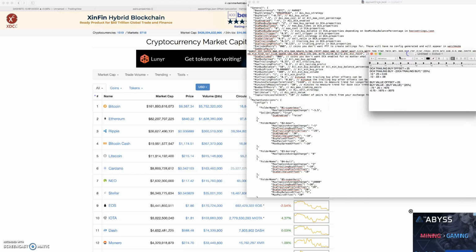And what's going to be really cool with the new Profit Trailer, new PT Feeder settings is we're going to be able to not only set all of these offsets for these market conditions, but we're going to be able to set certain buy and sell strategies based on each market condition. So I'm really excited about that.